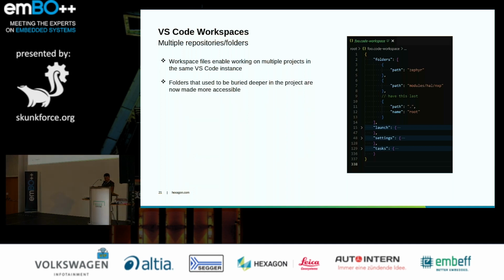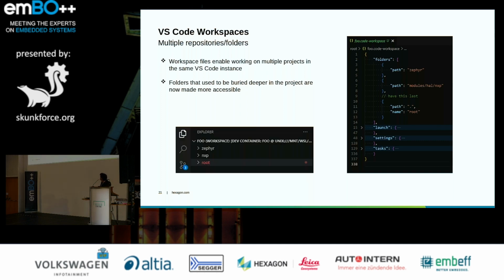You also see that folders, yeah, I actually said that already, that was a mistake. So folders that used to be buried deeper are now siblings, so this is making things a bit easier. This is also nice if you have contributions simultaneously, because the version control tab will also show these as 3 separate entities. So it's easy to keep track of which state you're working on in either project. And lastly, you've also seen this already, the settings, launch, and tasks.json are now absorbed in this file. These are the same contents, they are just in the same file now. And with that, we have a setup that is very basic, but it works and it's quite nice now.